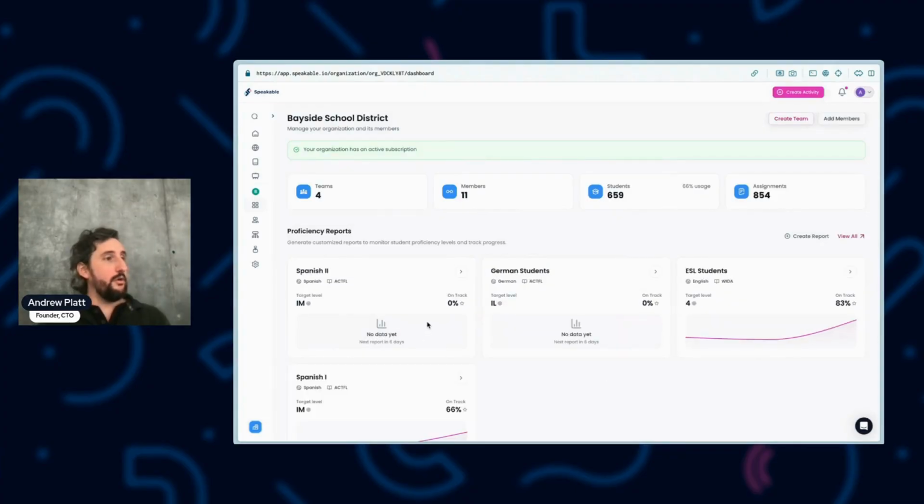Here's my Spanish cohort. Now, obviously, data collection has to happen. So we do that at the end of every month. We collect the data, we analyze it, and we generate that report that you see here. So month after month, you're going to see these reports generated over time. Okay, so that's just a broad overview of what you can do for proficiency report tracking.